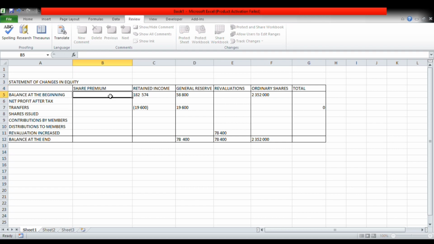I'm pretty much sure that you all got the reason. I'll show you why we don't include the membership contribution in this statement of changes in equity, because LTD is a public company. So we only include share premium and ordinary shares. So let's go through the additional information and find out if there is any additional information that must be included as share premium.